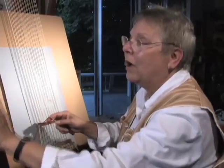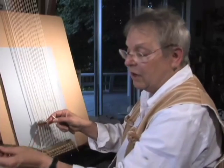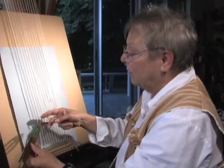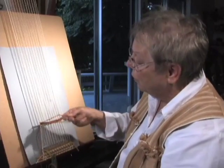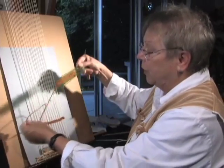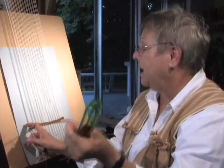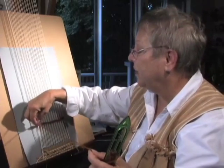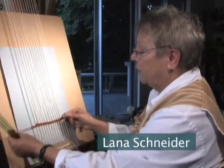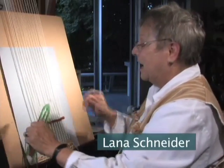You're going to take whatever size shuttle you have, a boat shuttle, a stick shuttle, whatever shuttle it is, and you're going to enlarge the loop that you were working with and put your shuttle through it. So there is the loop that we created, and now I am pulling it under tension so that it is at the edge again. That is my hem stitch row, and I am ready.